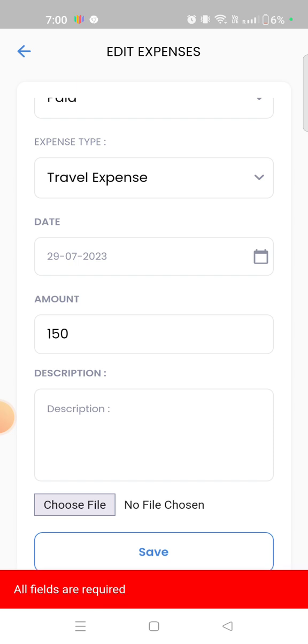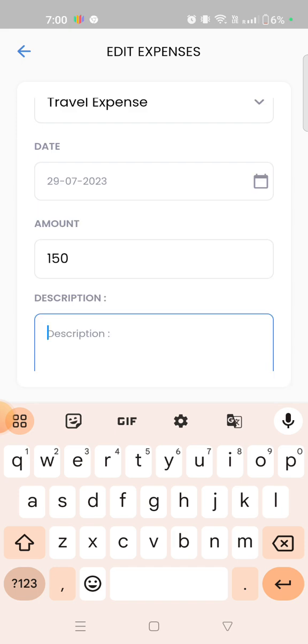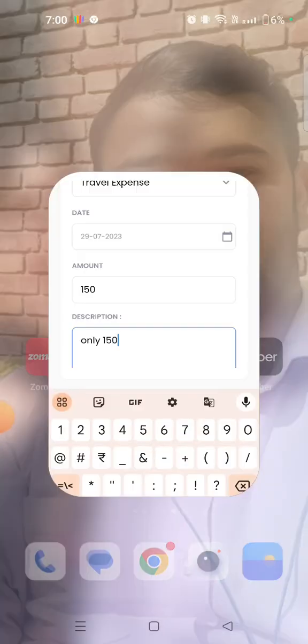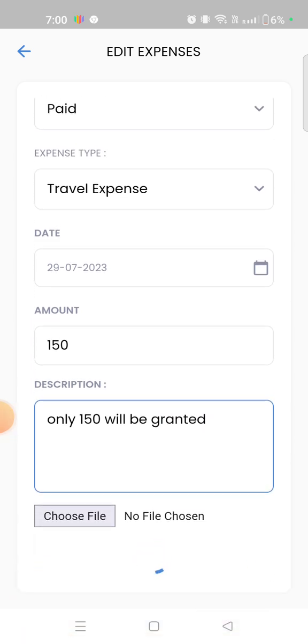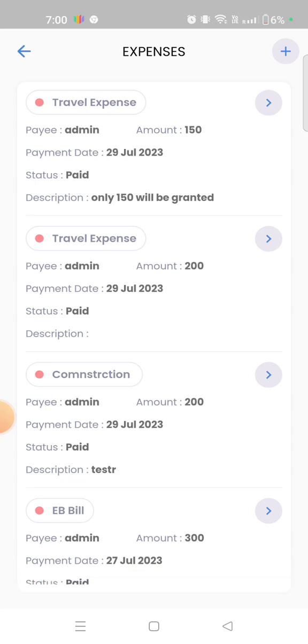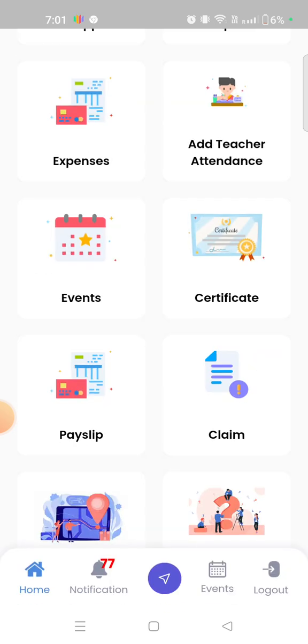The person has asked for a greater amount, only 150 will be granted. That way you can write and save here. The description is seen as paid, unpaid, so all will be available here. Expenses whatsoever the school is supposed to pay to any teacher or any student.